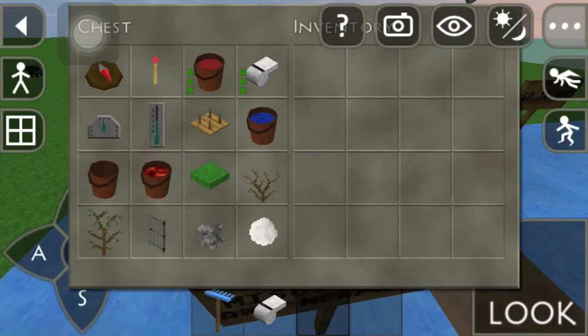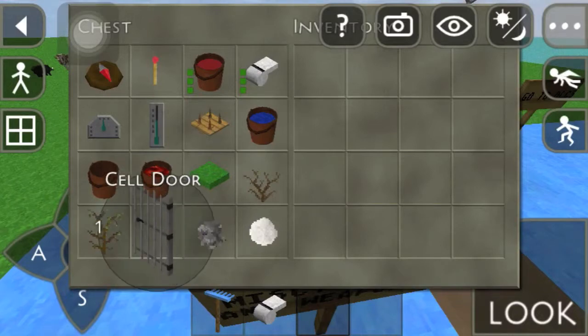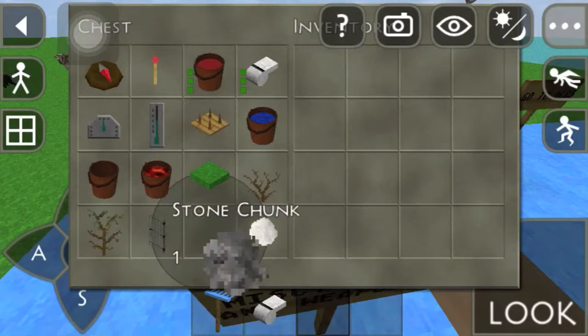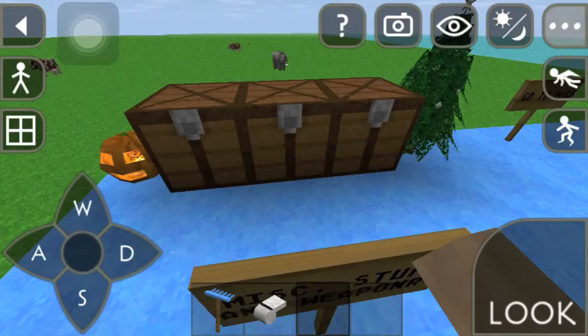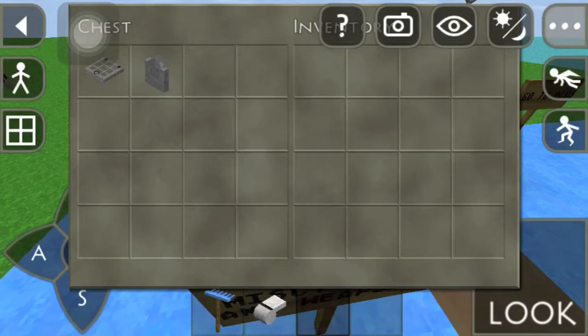So, yeah, here's your bucket of water, your empty bucket. Buckets are actually made out of copper, not iron. Your lava bucket. This thing's actually pretty fun, the grass trap. You make it out of leaves, and if something steps on it, it disappears. Good for trapping things with, like pits and stuff. Here's a cell door. It's like your iron door, except it looks like a jail cell. And stone chunk, you get that from gravel. Snowball, from snow, obviously. And a cell trap door, kind of like the cell door.